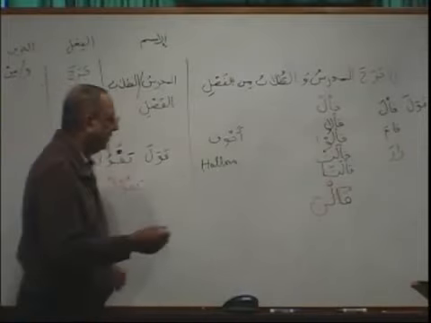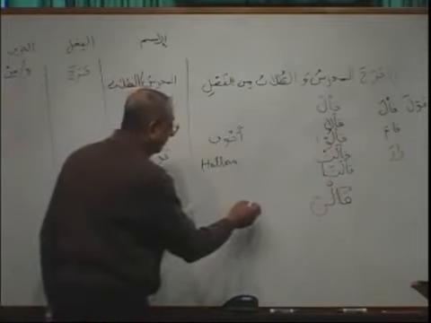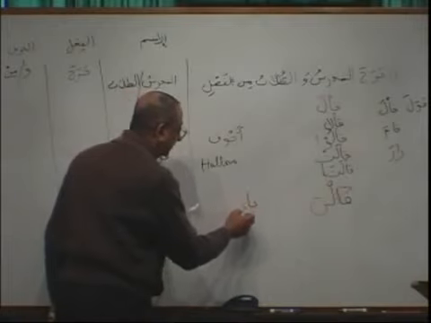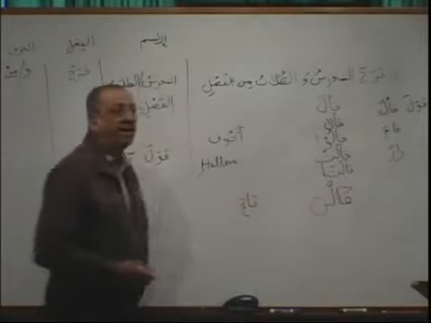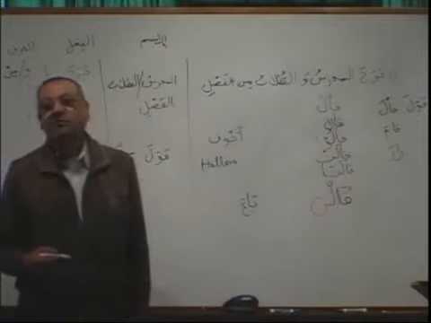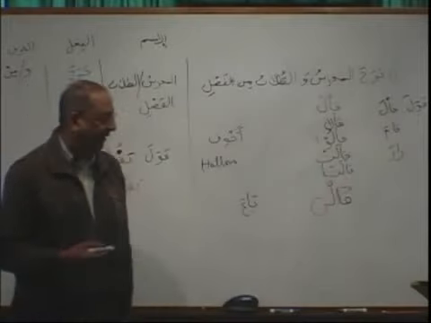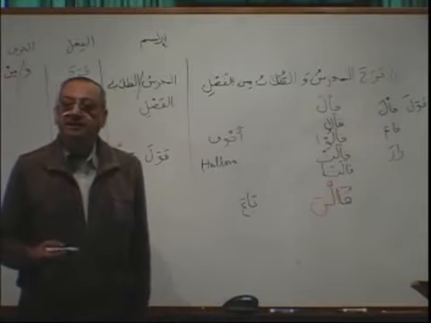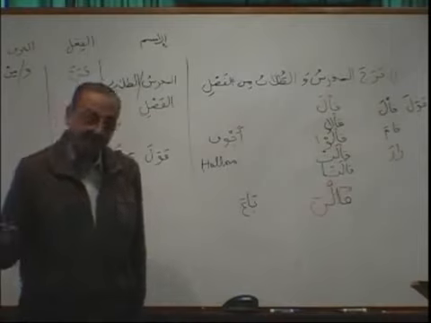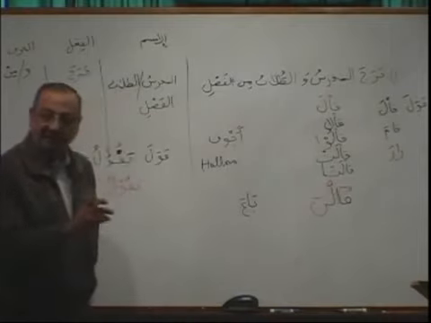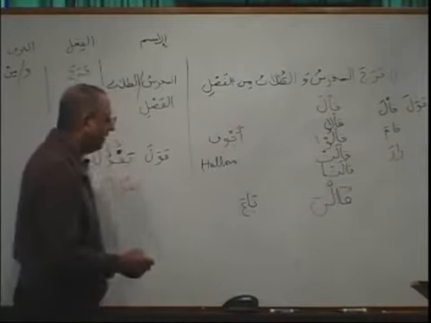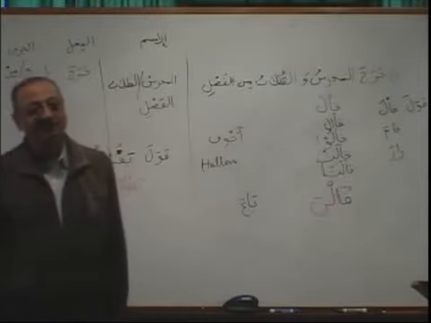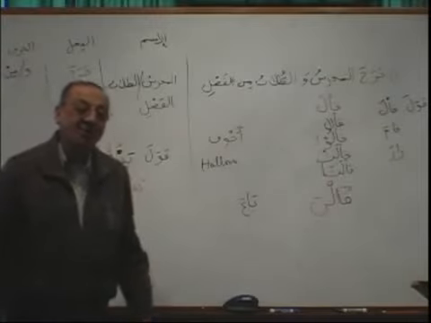Fine. This is a very popular verb, brother. What is it? Ba'a. Very popular verb. Fine. What is the meaning of ba'a? He sold. He sold something. Okay, it is a mutaddi. It will need a maf'ul bihi. Now, what is that alif? Is it waw or ya?